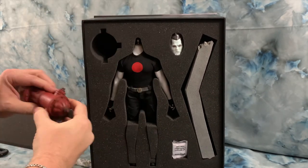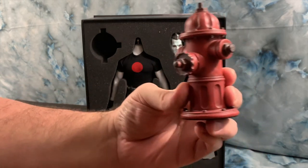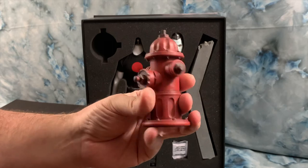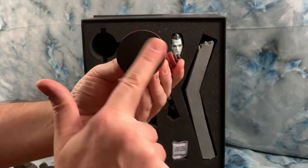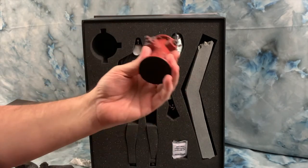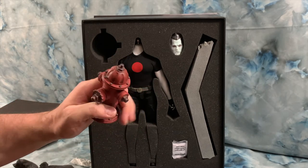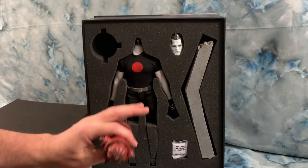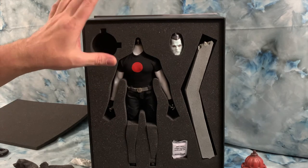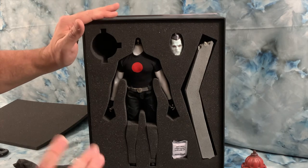This is part of the base — you get a really detailed fire hydrant with great weathering and detail, with a felt bottom. That's what I'm talking about with the amount of detail they put into the extras. A figure like this — if you look on eBay you'll see them for upwards of $250, but don't spend that. You will find them all day long from reputable dealers for $159 to $169, about a $170 figure.